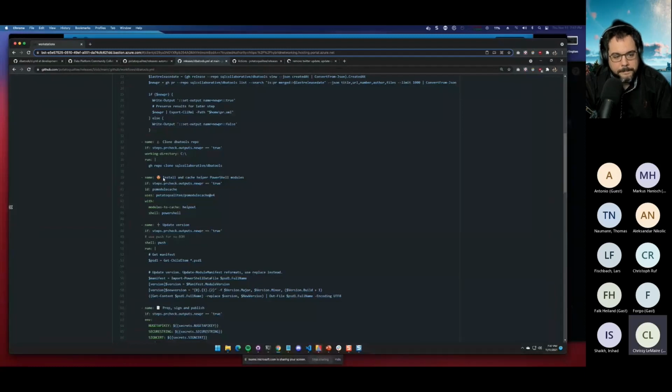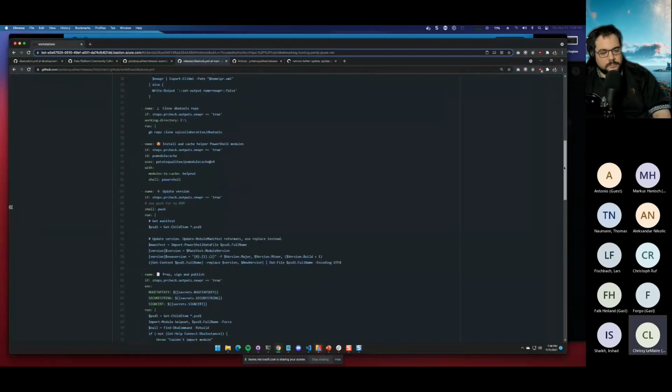All right, so here we install and cache helper PowerShell module. So I need one module called help out. It separates our commands from our PowerShell help, and so I need to cache that. I could just install dash module help out. The problem with that is sometimes the PowerShell gallery goes down. And also it takes a bit extra time that I may not necessarily want to sit around and wait for.